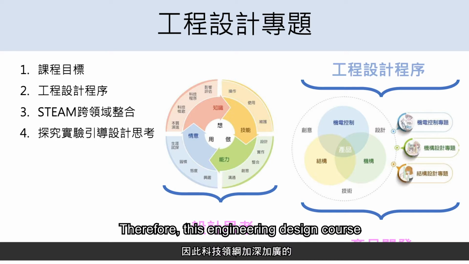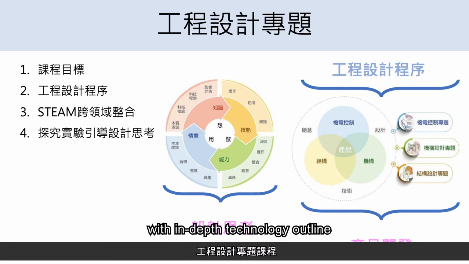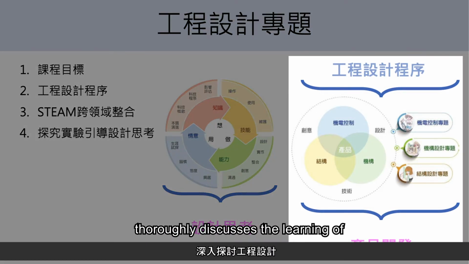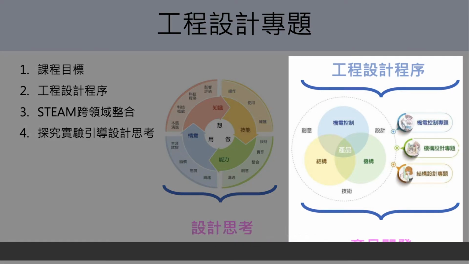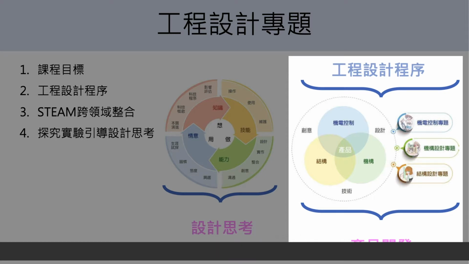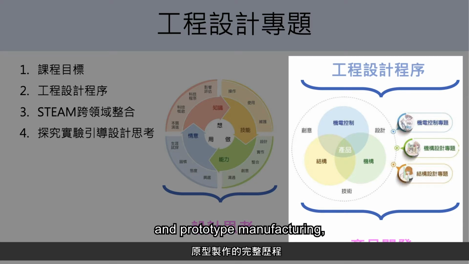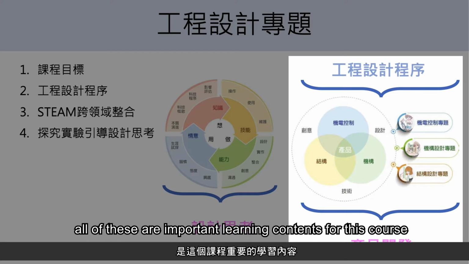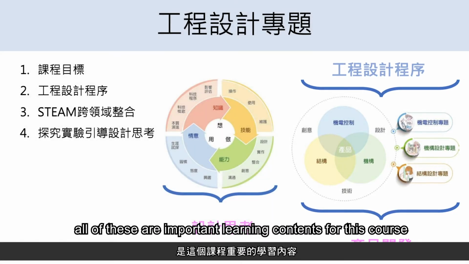Therefore, this engineering design course, with an in-depth technology outline, thoroughly discusses the learning of engineering design processes and integrates basic compulsory design manufacturing capabilities with a complete course on practical experience in product development, testing and assessment, and prototype manufacturing. All of these are important learning contents of the course.